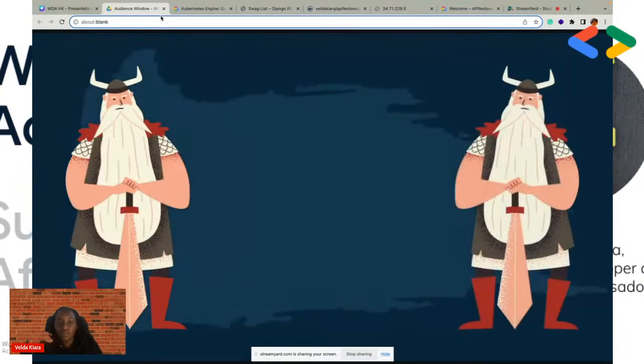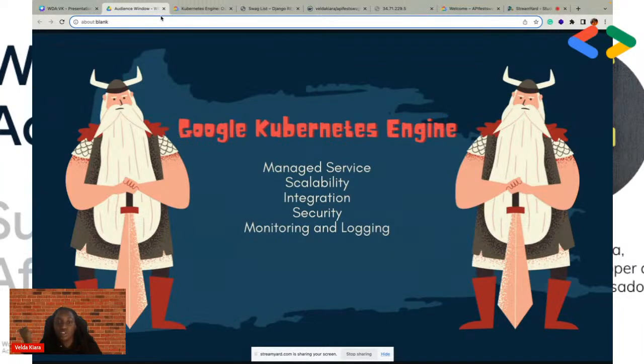So in this case, we're going to look at Google Kubernetes Engine, which is Kubernetes provided by Google. It's a managed Kubernetes service offered by Google Cloud, and it has a couple of benefits. It handles the underlying infrastructure, which includes the control plane and the master nodes, because all clusters need to have a master node which helps in running the services. And then in terms of scalability, GKE clusters are easily scaled to accommodate growing workloads, and users are able to remove or add nodes as they need.